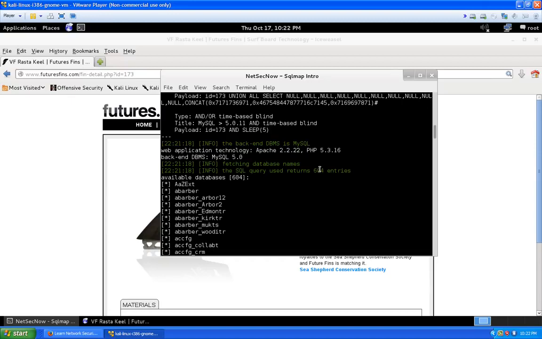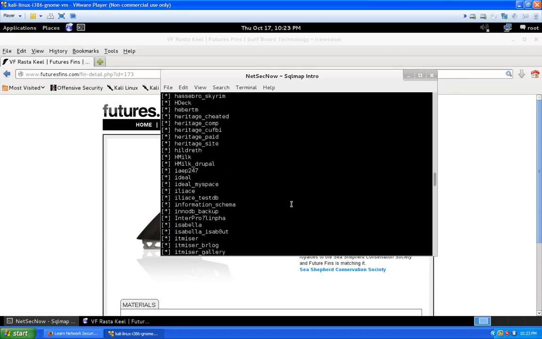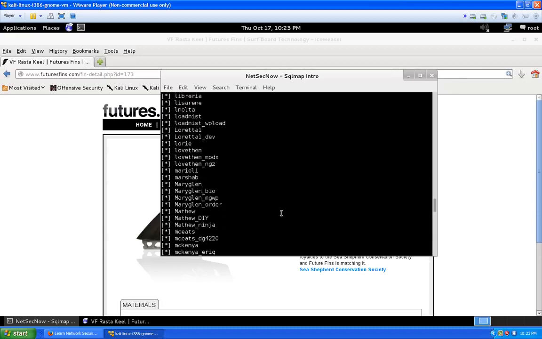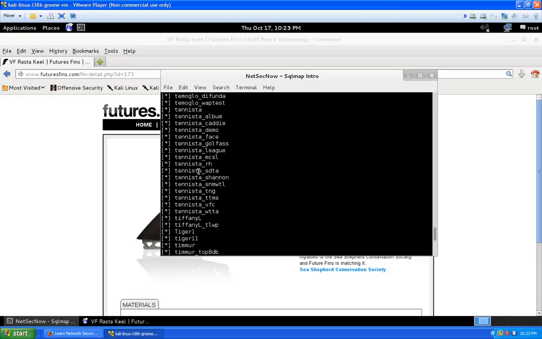Now, of course, when you're looking for interesting databases, something like users or CMS or something to that effect, again, 604 results are returned. I'm not going to go digging through each one of these, but obviously if we were doing a pen test for our customer, we definitely want to see what each and every database is giving up. Okay, so I'm just going to search through here and pick any random one. I'm going to look for something called users, and I don't think it's going to be in here. Yeah, there's nothing in here, users. So we're just going to pick any random one from up here.